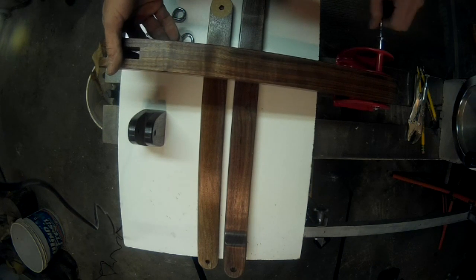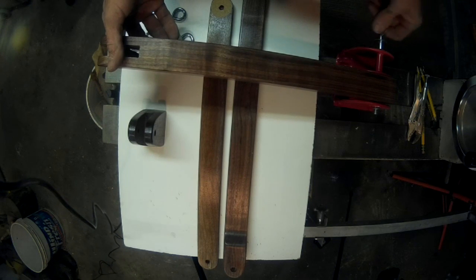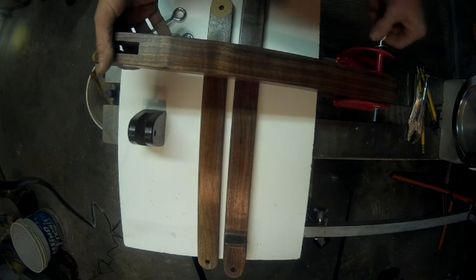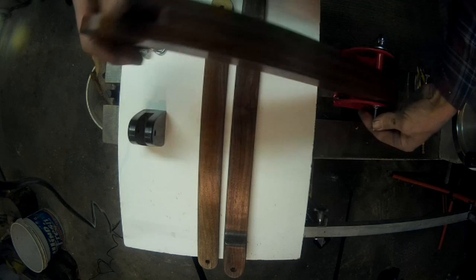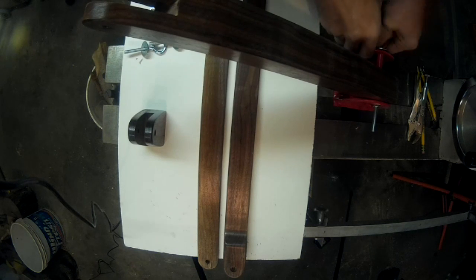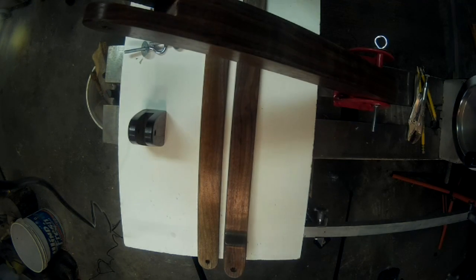I also drilled out all the central holes. So the outside holes are still the 1/4 inch, but the center ones are now just a hair over a 1/4, like a 64th. Okay, so that's that guy. Let me change the position so you can see this all go together at once, okay? Hold on just a second.